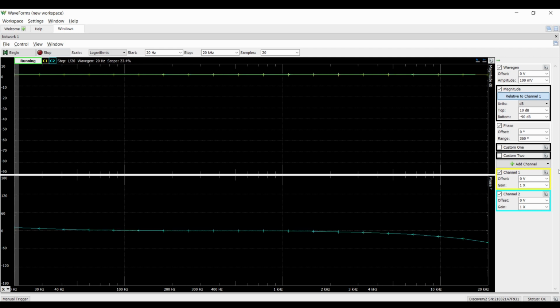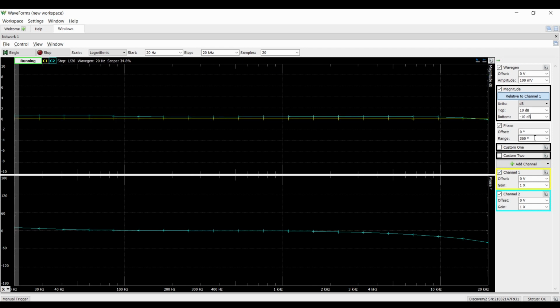You can see that the waveform that's traced mirrors the results that we got on the benchtop oscilloscope. I'll now adjust the scale to make it easier to see the detail, changing the magnitude response scale to plus minus 10 dB, and the phase response scale to have a span of about 75 degrees total.